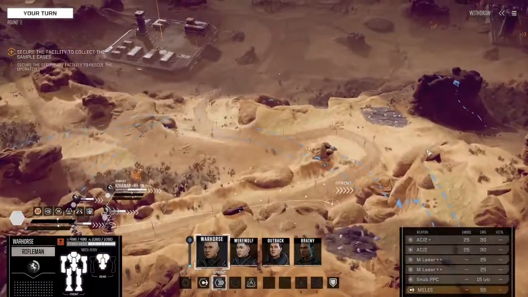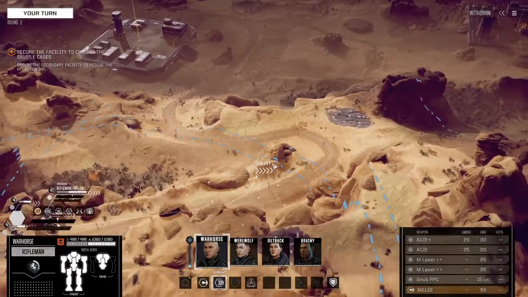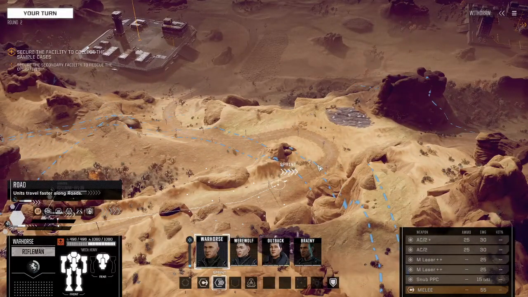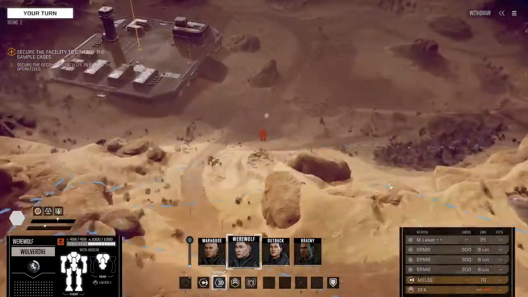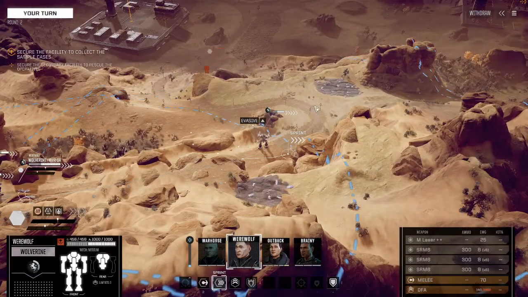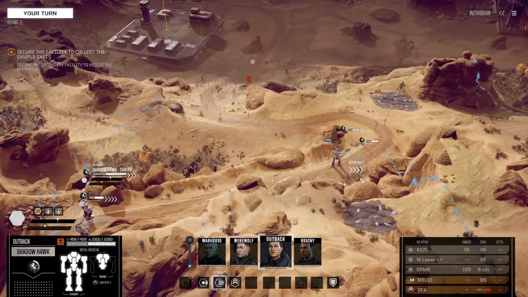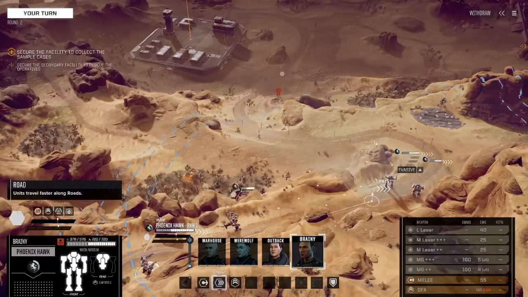Alright, here we go. Yeah, because we're going to go right between the two facilities, so we're going to set off both of the reinforcements. We're going to get pincered, and there's no way around it, except if you got jump jets, which the rifleman does not. On the move.